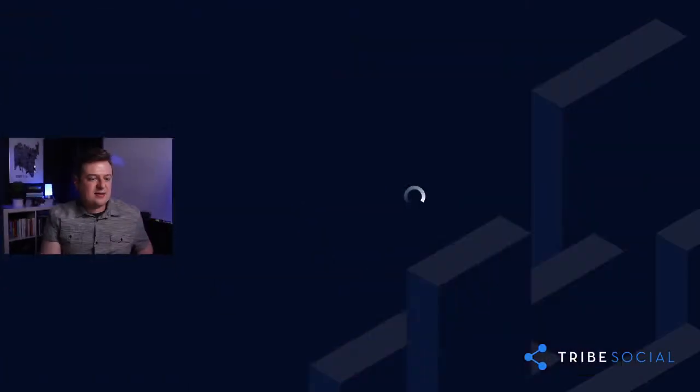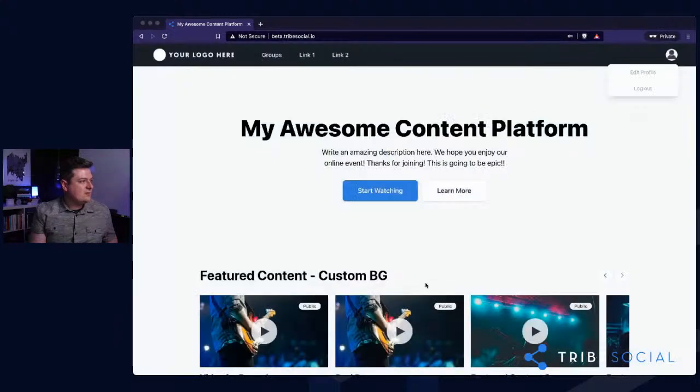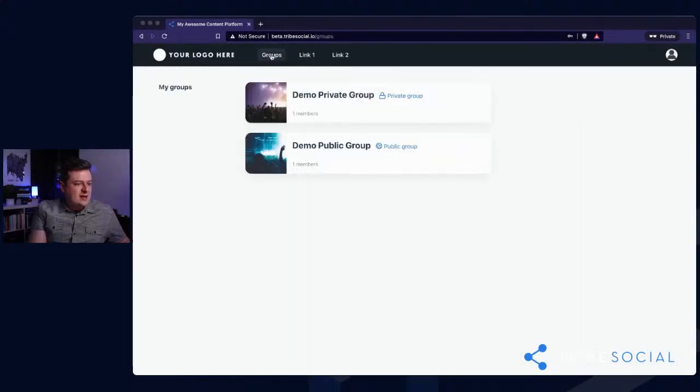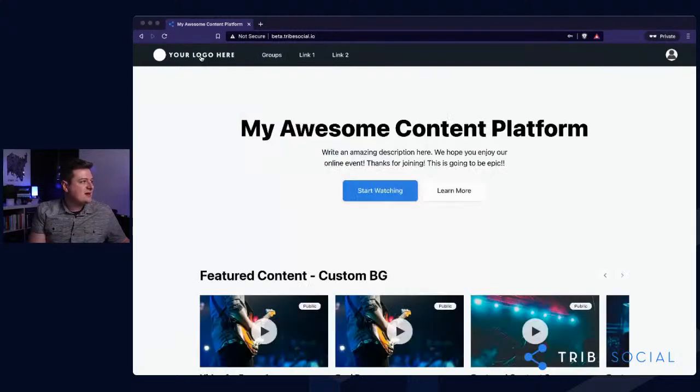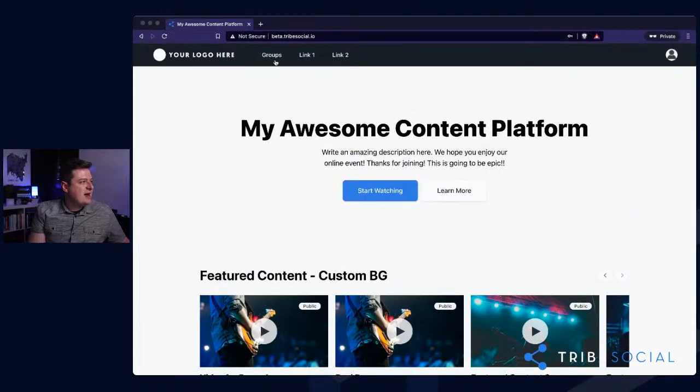So I'm going to create a different user over here. And I think I have one. I'll just create a new one, like new user, and this will be my new user. So social, new user, create. So I just created a new user here, and I go over to the groups, and this is just someone who is not an admin. They're just jumping onto your site. They've got access to whatever public content or free content, and I go over to groups.